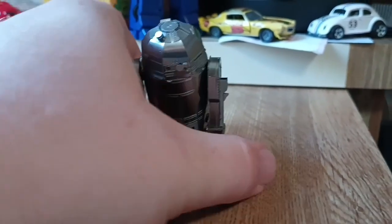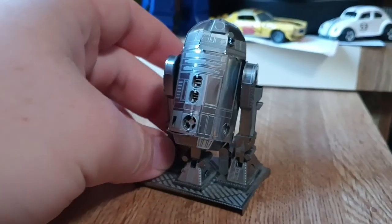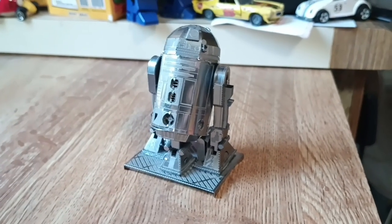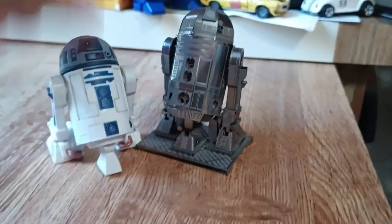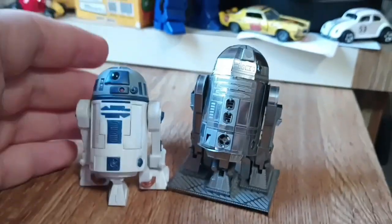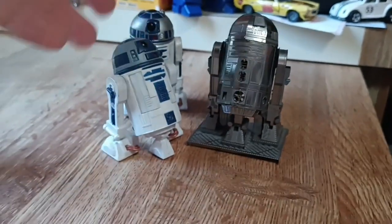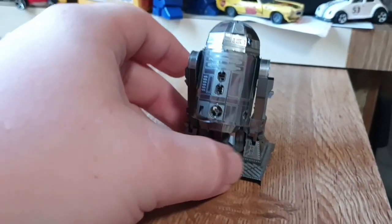I never built it because I tried building one at one point in time, and these model kits are not for the faint of heart. They are quite difficult to put together, and I thought, you know what, I'd just rather spend some money and just buy a pre-done action figure, which sometimes, actually I think they're about the same price. It kind of depends on where you shop around. So I'd much rather just get a finished R2D2 that looks way better than just kind of a matte silver.